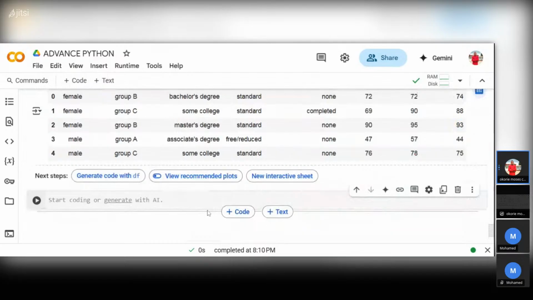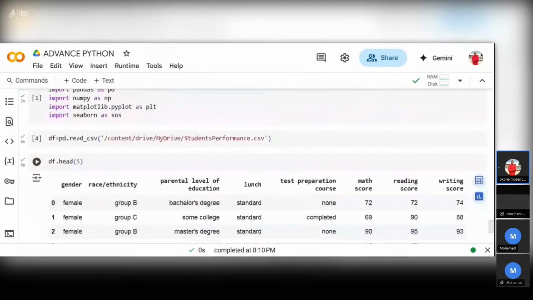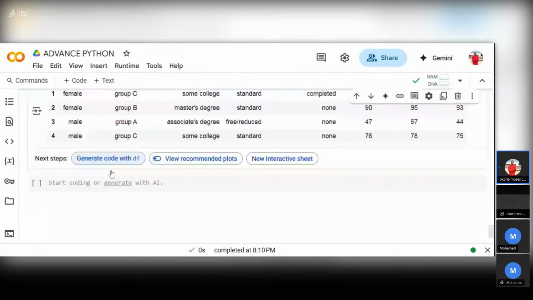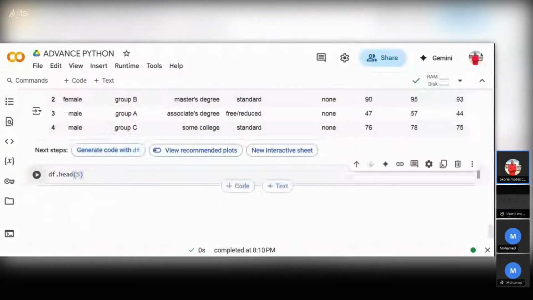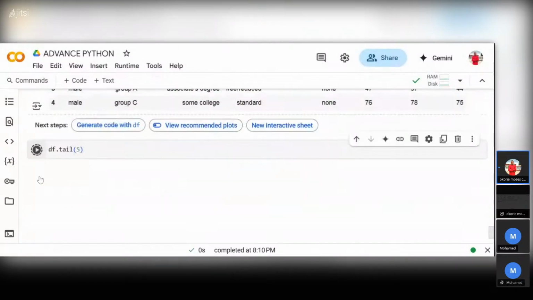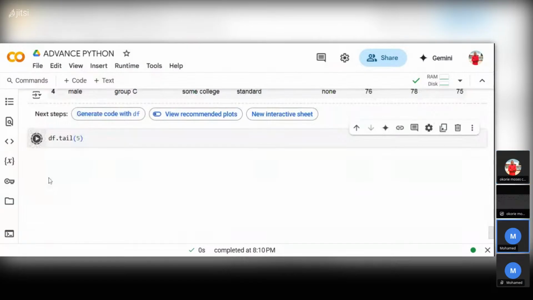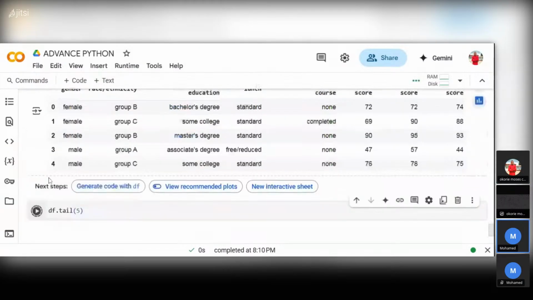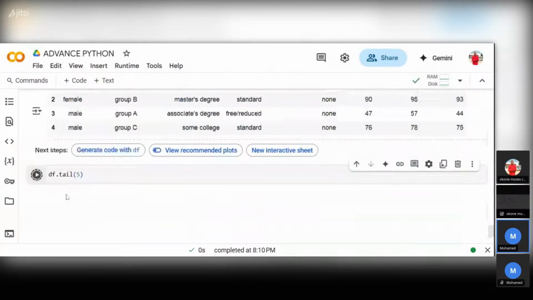Now let's see our last five items, which we are going to get using dot tail. So this is dot tail. Now it will load the last five, so it's loading now.